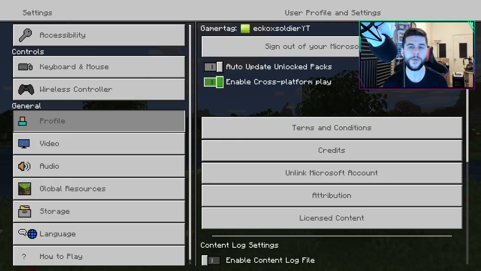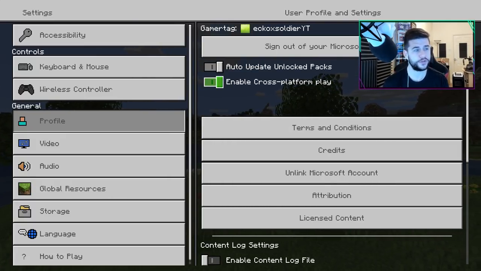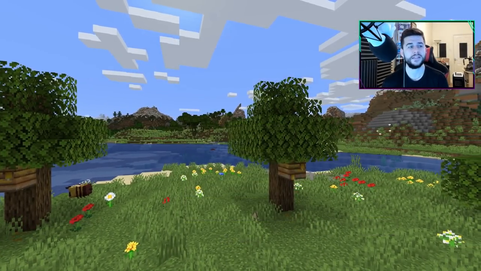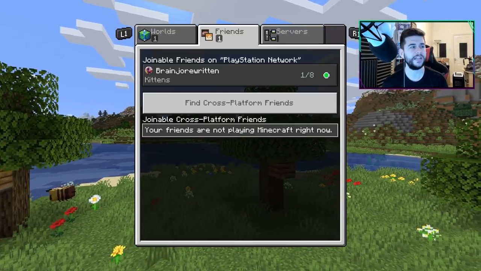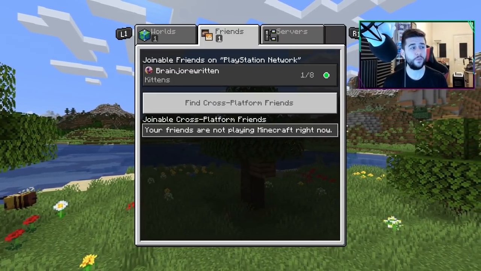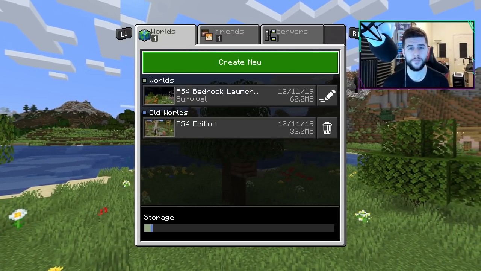If you want to play with iOS, Android, Windows, Xbox and Switch, make sure this is enabled. I'll also be showing you guys how you can invite people in-game and play with your friends at this moment. Talking about playing with friends, I've told you guys a million times, realms are not there at this moment. This is where they would usually be located, and usually at the top it would say create realm.